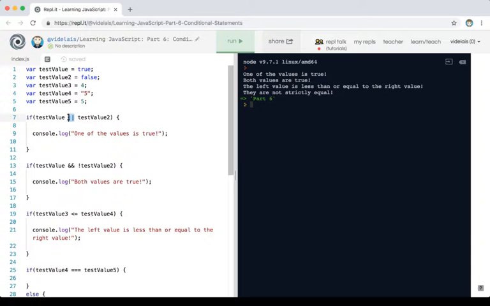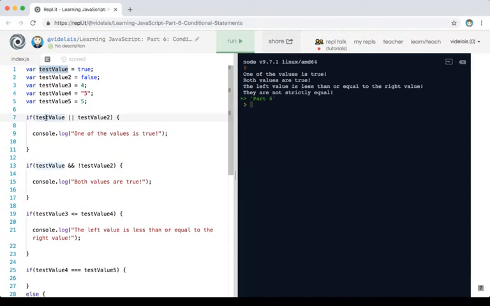In Boolean logic, the logic that follows Boolean values, we test to see if something is true or if something else is true. So this is the OR operator. Using these two values, the one on the left and the one on the right, we test to see if one or the other is true. If this is true, that is one or the other is true, then the code within this block will be run.